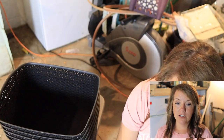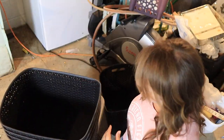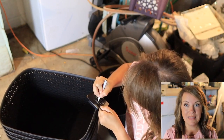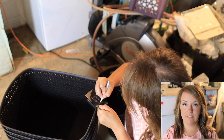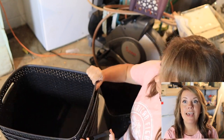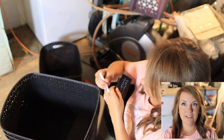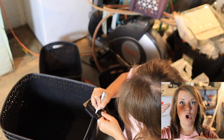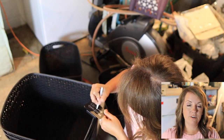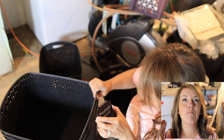I'm going to start sorting into those bins and looking for obvious trash. As far as organizing styles, I'm a ladybug — I like big, broad categories and out of sight. Tom's a cricket — he likes stuff out of sight but with much more detailed categories. So I'm using my organizing style right now. Cass from Clutterbug says to default to the broader category when multiple people are working together. So I'll go big, broad categories, and if Tom wants to break it down into smaller categories, he's welcome to.